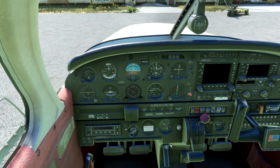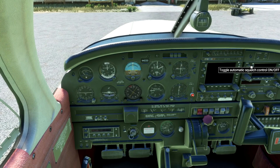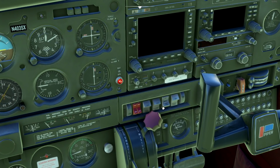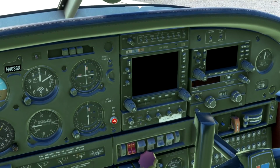So let's put the throttle back to neutral. We've got our instruments turned on here. It should be a simple matter of rotating that. But apparently my avionics aren't turned on, even though I did. Obviously the fuel pump would be a good idea to normally turn on. Where are you hiding? The avionics bus is turned on. Not what I was expecting.